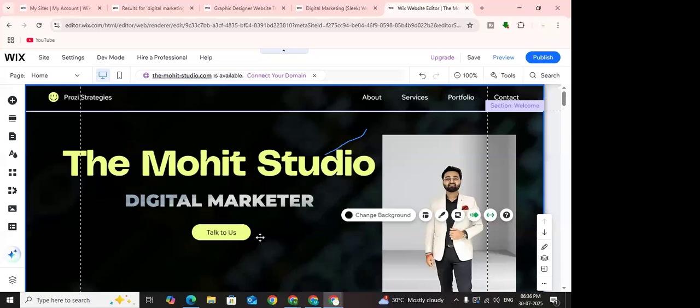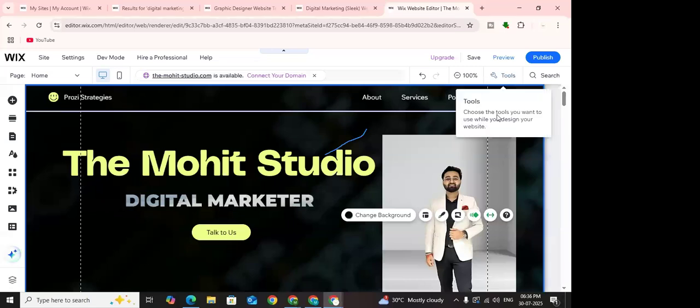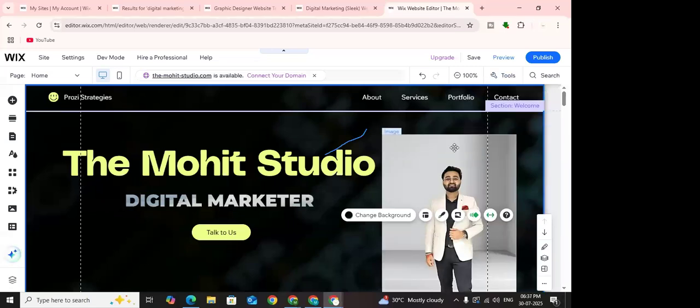Now see these dotted lines, as you can see here, right? These dotted lines define that the content after this, meaning this T and this portion of the image, might be cut off in some screen sizes.